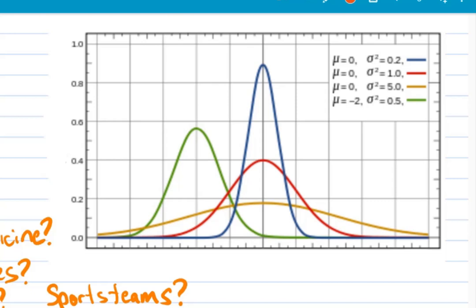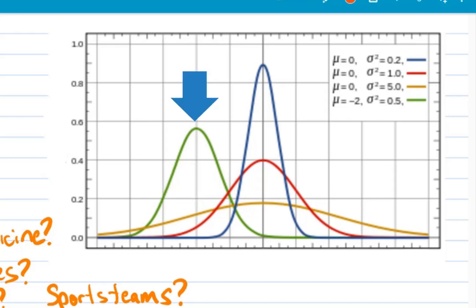This could be like, what's your income in various cities? So these 3 cities, the average person has pretty much the same income. But in this city, the blue one, people's salaries are very tightly grouped. But in this yellow city, the salaries go way down or way up. A lot of variation in there. And in this green city, the average salary is a lot lower.